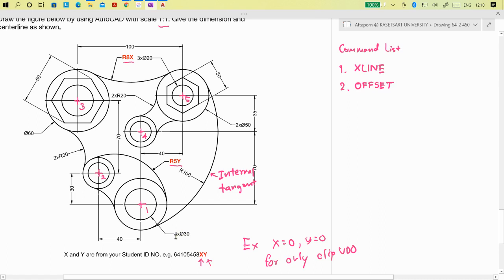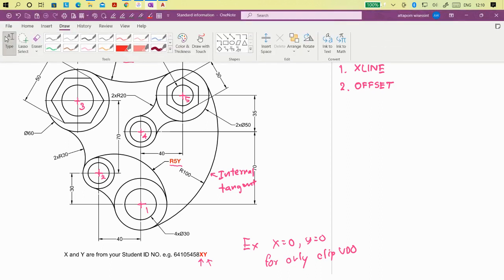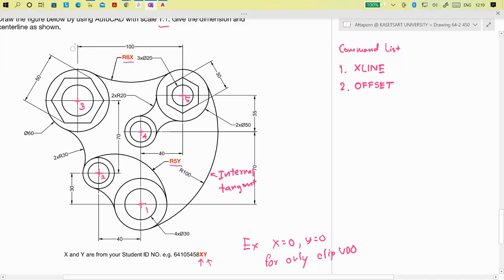Okay, 4 multiplied by diameter 30 means, it gives a different color. This 4 by 30 diameter is this circle, this circle, this circle, and then this circle.